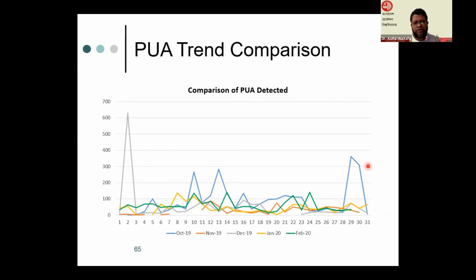This is PUA. So PUA is not too much. There is always some attempt going on. PUA is where someone tries to log in using SSH or your server credentials, and repeatedly tries to break the password. So you see there is always some attack going on, not too much, around 100. In some cases there are occasional spikes, but we see similar patterns in every month. So there are always some attacks trying to break the password in different servers and different systems.